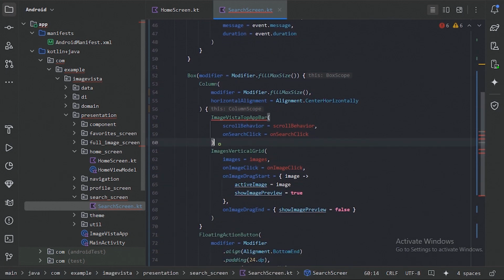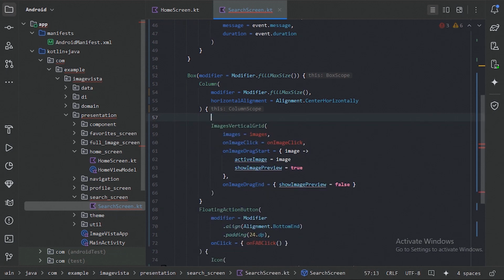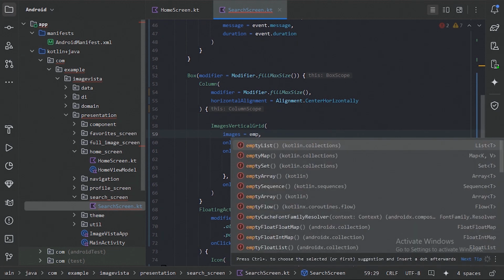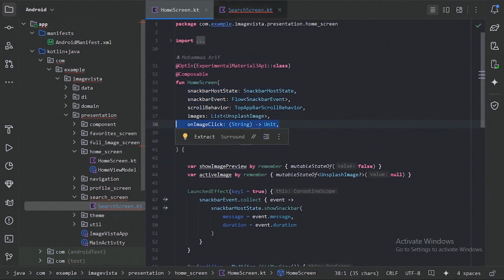And here, instead of this image Vista top app bar, we will use a search bar. For now, let's delete this and these images. For now, just provide an empty list and let's also provide this on image click.